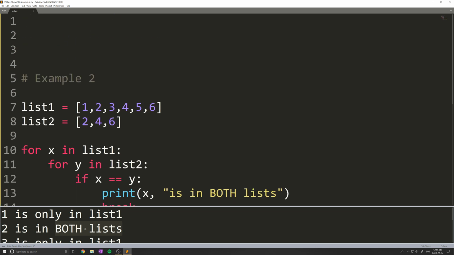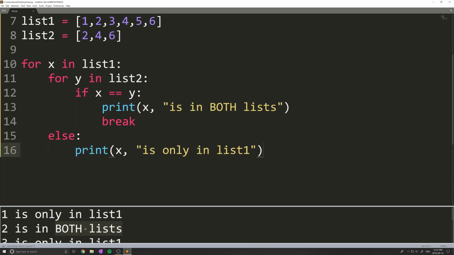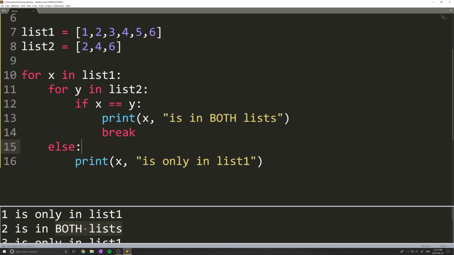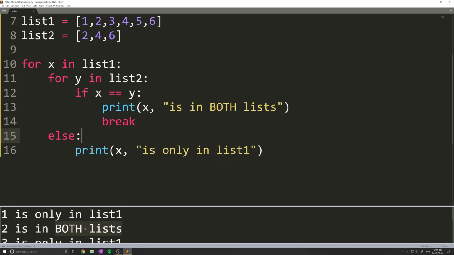So anyways, that is how the for else statement works. Pretty straightforward. Essentially, like I've said 100 times now, if you break, this else does not run. If you get through the loop and you do not break out of it using the break keyword, this else statement will run. Super useful and can definitely save you a lot of time and make you avoid having to use some exterior lists and stuff like that that you might have used before.